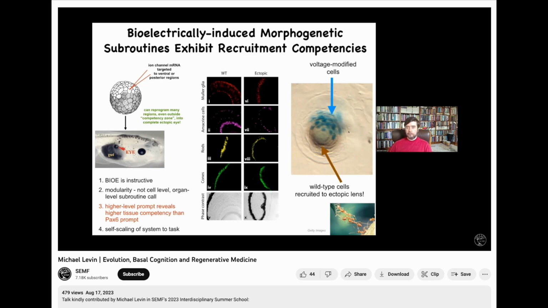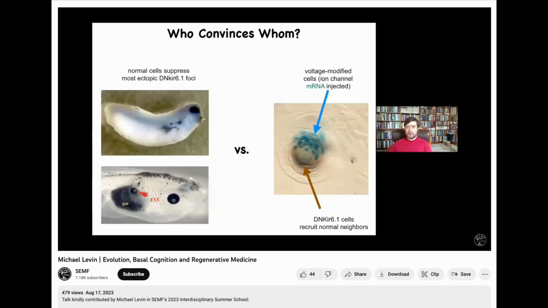Again, natively, we didn't have to teach them how to implement this or try to micromanage it in any way. And in fact, there's actually a really interesting battle going on here, because what you can do is make any number of these blues. This is also a frog embryo, and these blue spots are other areas where we've injected our potassium channel. What they're doing is expressing eye precursor markers. But in the end, they might only make one eye, not the three that you might expect from looking at this. It's because the cells are fighting it out.